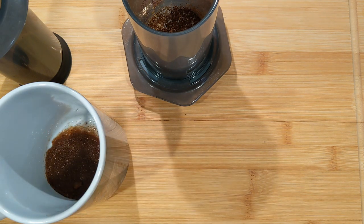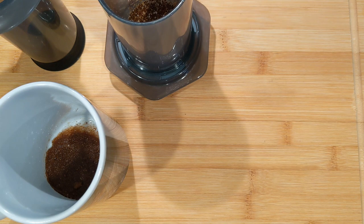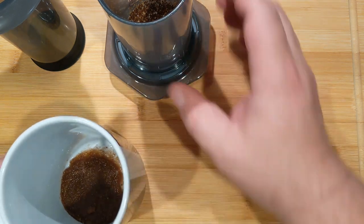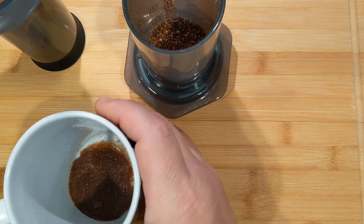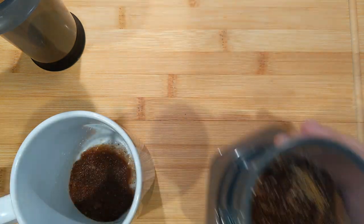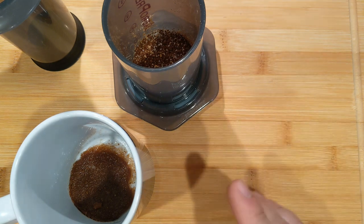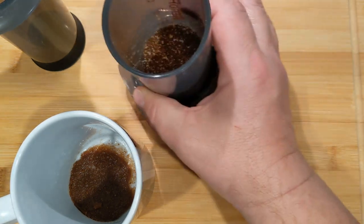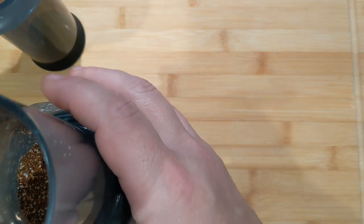I add coconut sugar and MCT oil, and I'll probably put a little heavy cream in today since it's my first real cup of the day — meaning I'm not drinking it black. From here it's all about timing and the amount of water. I pre-warm and dilute my cup with about 80 milliliters of water, and I'll pour around 190 to 200 milliliters of water into the AeroPress chamber.